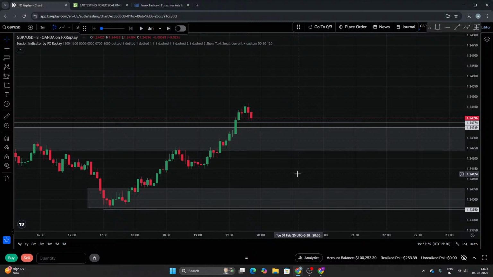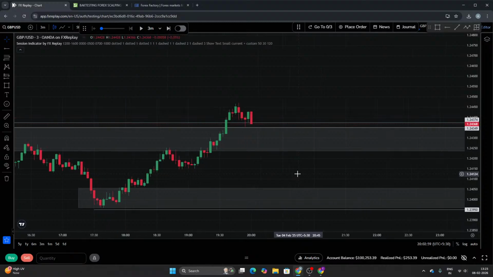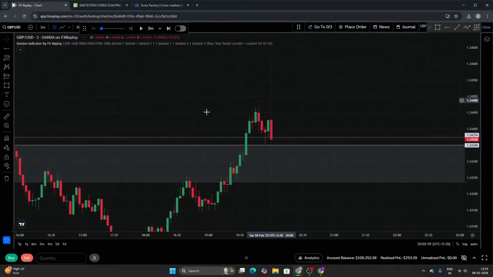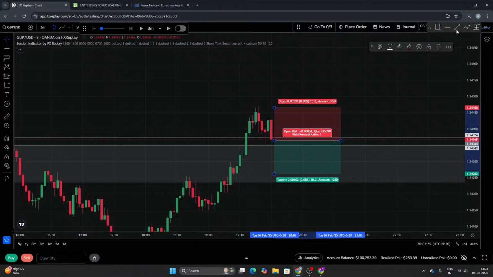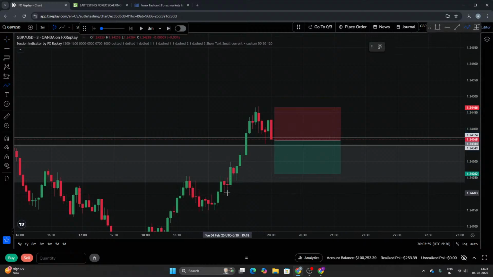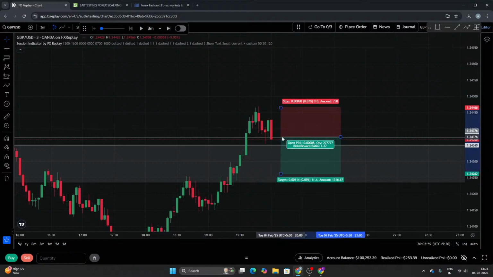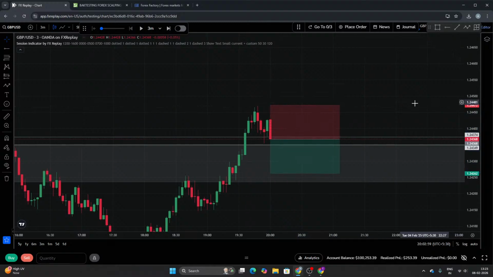It's clear that I'm waiting for a true market structure shift. Okay, so this point can be considered a market structure shift. I'm not too sure about this one, but let me mark it. If I'm marking pullbacks, then this is how it is currently looking. It has yet to break this. But from CISD's perspective, this low has been broken, then another low has been broken. So it has already created a lower low, and it may act as a true market structure shift. Even if it doesn't, if this low gets broken, then it will also be considered a market structure shift, and I can enter from this point.